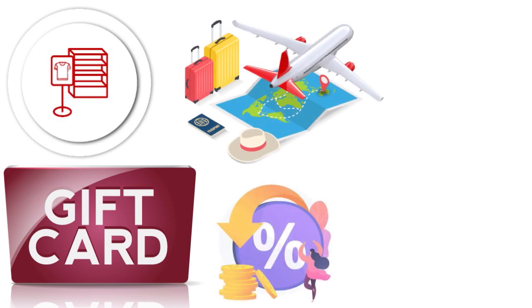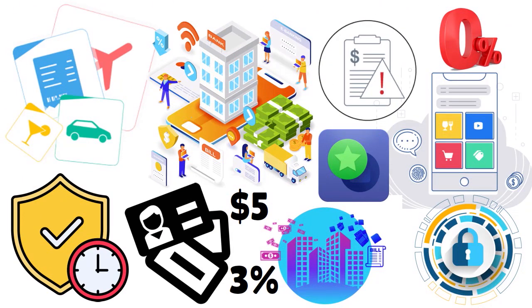Rewards options include merchandise, gift cards, travel, and cash back. You can allow your employees to enjoy points individually or aggregate rewards at a company level. You can check your current balance and view pending transactions online. The card also has a set of financial reporting tools embedded into it, which is great. This is a card that constantly moves with you — changing and adapting to your business situation and providing the kind of intel you need to better manage your expenses.